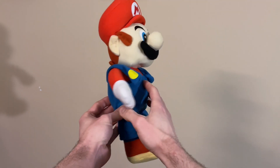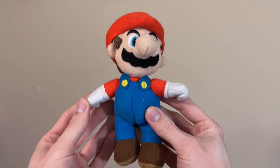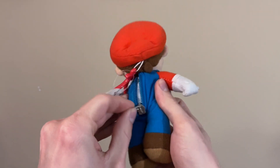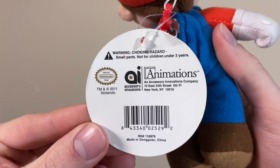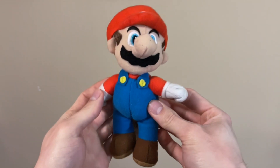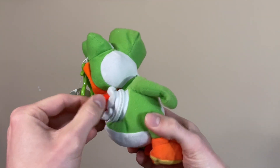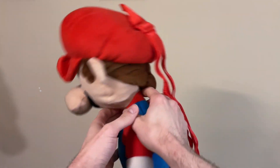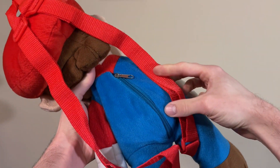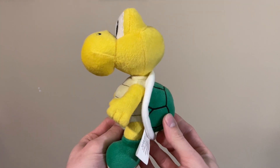Moving on, we have a few plush. Starting with this Mario one made by Kelly Toy, which was also available in a wide range of other sizes, both larger and smaller. Then this Mario plush — it has a zippered pouch on its back, made by Animations, dated 2011. It's a clip-on plush. There's also a Yoshi plush in the set — this time the pouch is located underneath the shell. Animations also made bigger versions, so big that they're not clip-ons anymore but backpacks, with the pouch having a much greater capacity. So there's Mario and again Yoshi. And the last plush, a Koopa Troopa from Goldie in 2010, as well as another one.